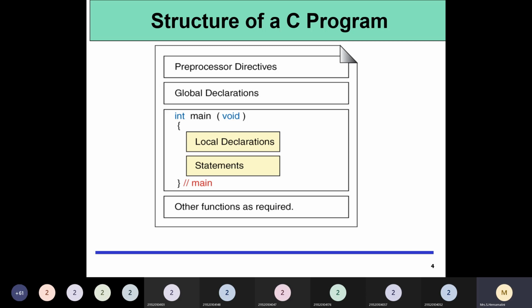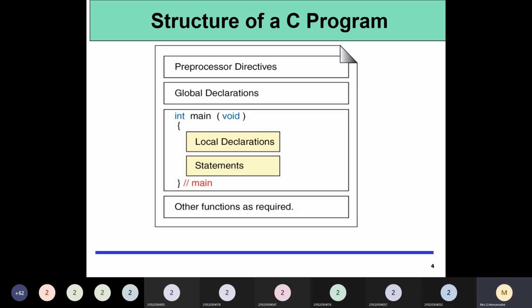Next, global declarations. This program may be used by many people with many modules. So some data I want to keep common for all the modules. Those declarations can be given in the global declarations. And the next part, the main part. The actual picture comes here, the screenplay; all the things will come in the main module. What task I want to perform should be written in the main module, and it is the starting point of your program execution.